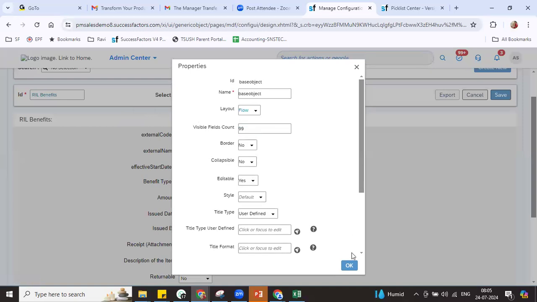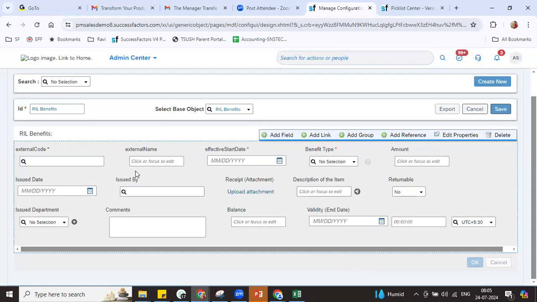If I say flow, okay, this is flow. All of them are changed to now side by side, one field after the other. And it is adjusted into 3 lines because of the number of fields that we have. If you have less, it will show up in either 1 line or 2 lines. Or if you have more, it will show a 4th line or a 5th line.